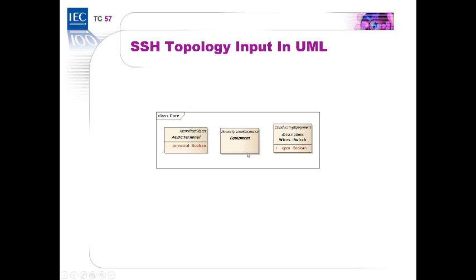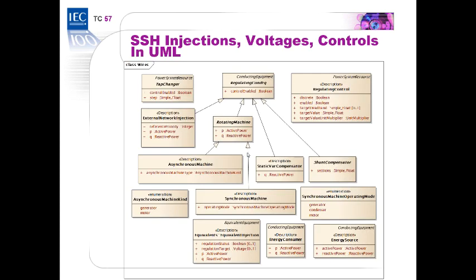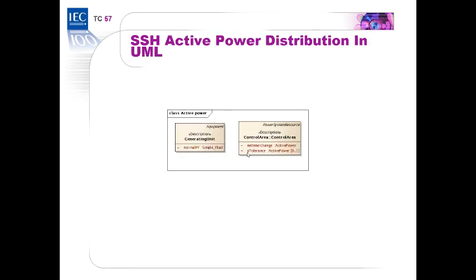The other way to do it is to add a switch and instead use the open status on the switch. The equipment itself has a normally in service attribute. It should be shown in this diagram, but it isn't. That actually tells if the equipment as a whole is out of service or in service. So if we look at the SSH and what's actually included in the profile, you can see the classes here and the attributes. I think that's not so interesting, so we continue.